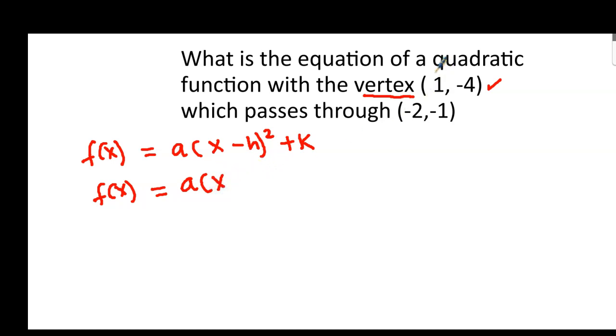Here our h is 1. It's going to be negative. It's positive. So positive times negative is going to be negative. And then here negative, so it's going to be negative times positive, which is negative. So we get that. If we want, since we have another point and it's going to turn into an equation, let me say y is equal to a into parentheses (x minus 1) squared minus 4.